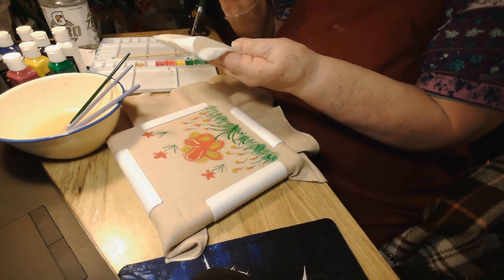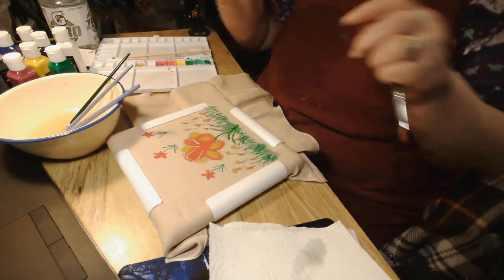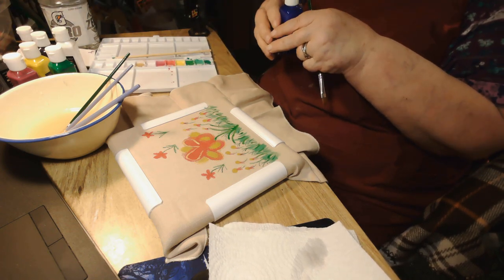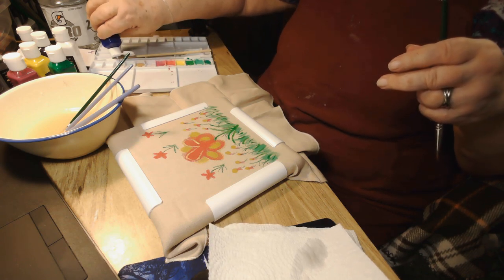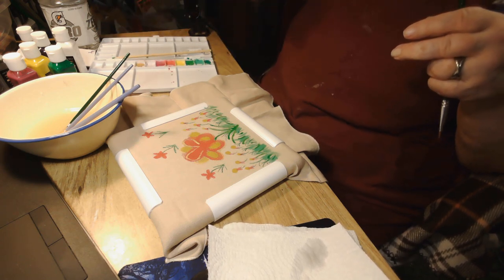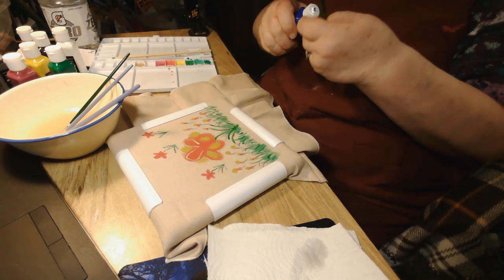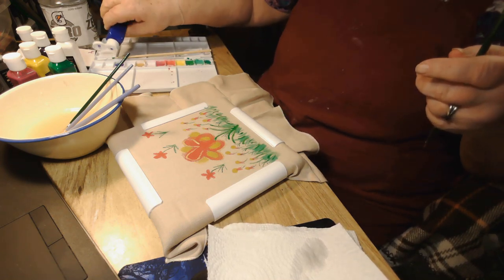Up in the sky, I need some blue. I didn't put any blue out here yet. I don't want this dark old blue like this. I want it to be... Oh, I guess you do have to shake that because it comes out clear. Okay, so put that there.